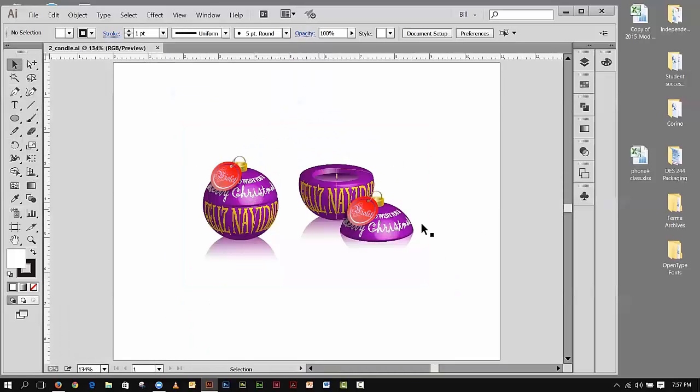for a project like this, which is essentially a little candle in the shape of a Christmas ornament. And then, of course, the label is part of it, so now you've got a total picture, total package, something that looks really very professional. All this can be done very easily with Adobe Illustrator, and I think with practice and a little bit of experience, you guys will be able to do this all by yourself. So again, I'm showing you a couple of things, hoping that you get inspired looking at it.